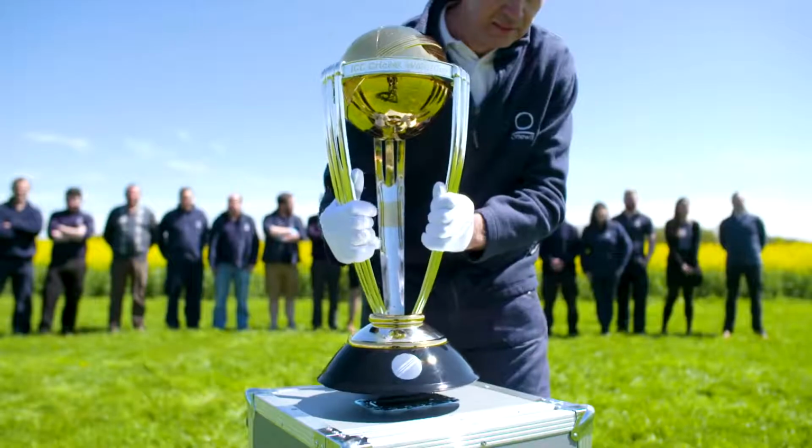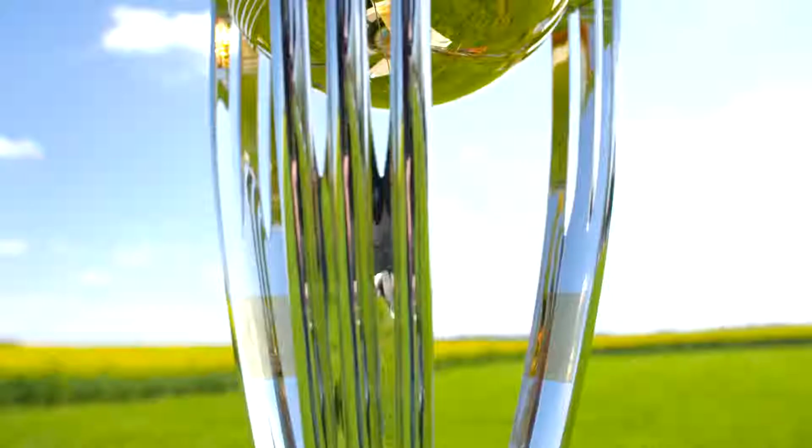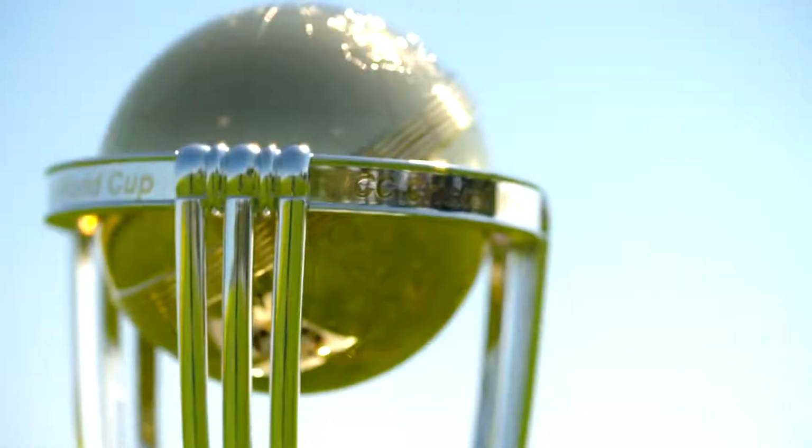To have the Cricket World Cup in our workshop, being made, being presented next year on our own turf, it's a magical moment.